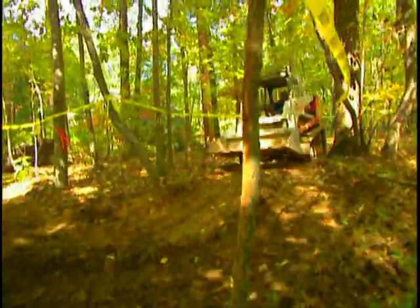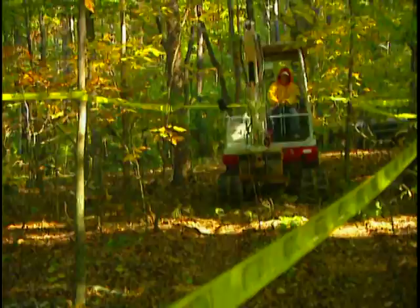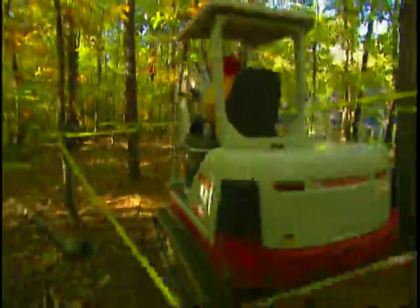We want to keep everything back and not kill any more native plants. Bob has actually asked the crew if they would hand-dig the spool. Hand-dig the spool? That's only going to be four feet deep — not an unreasonable request. Well, maybe not. It's settled for sure the next day when a track loader arrives on site, but true to their word, the crew is taking extra care, winding their way through the woods on a route already marked off with caution tape.